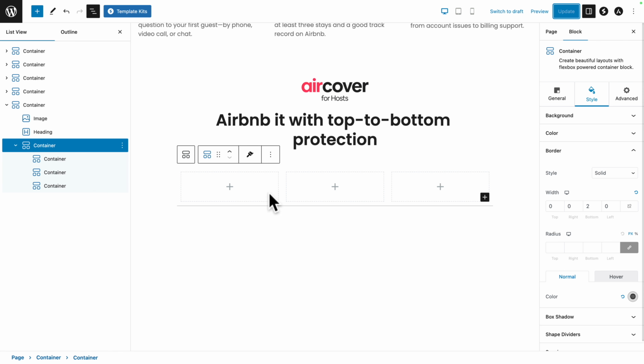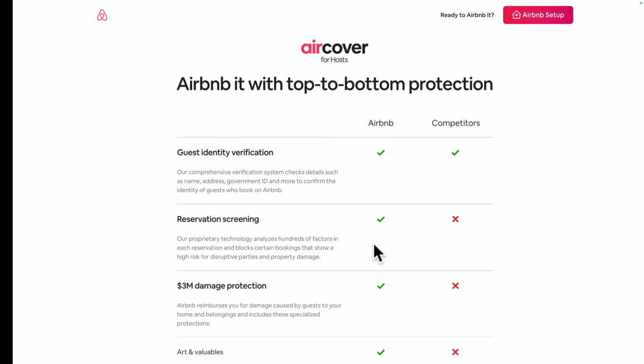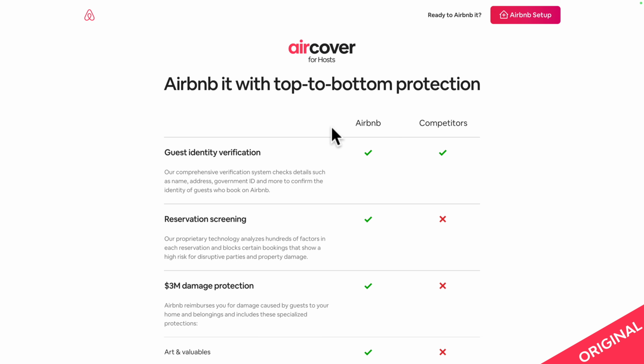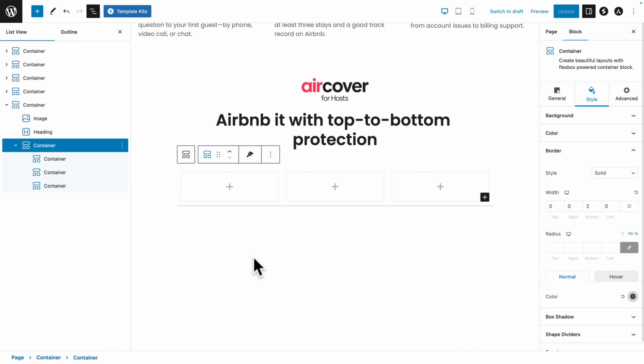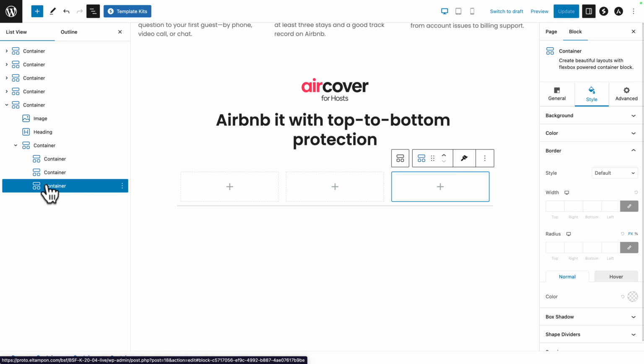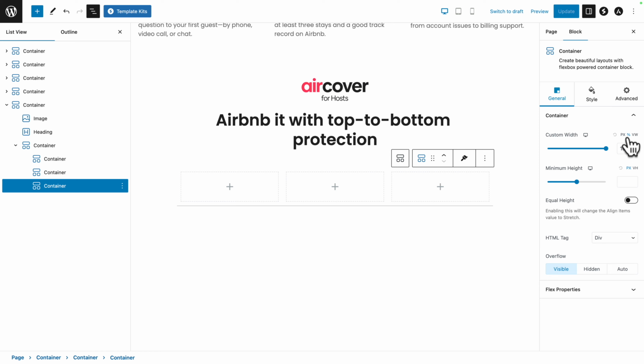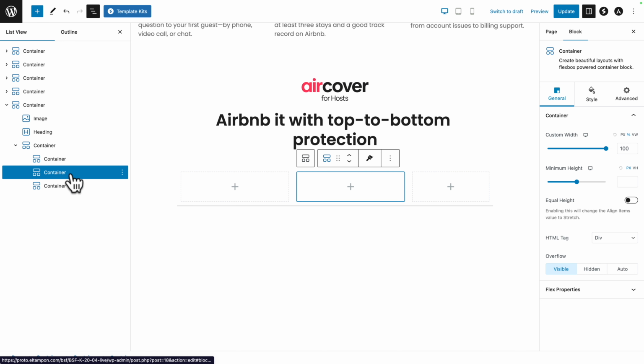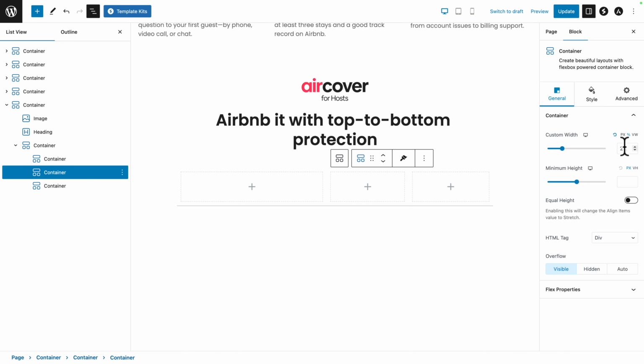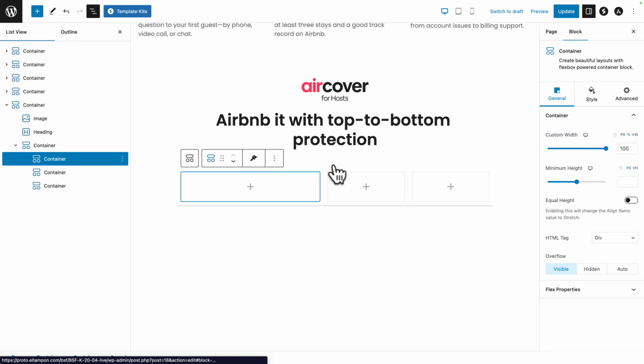And next, let's change the width of the subcontainers, because you may have noticed, but they're not equal. This one is fairly long, and then you have those two ones, fairly similar. So let's go back. Let's select the last subcontainer. Go to General, Container, and let's make sure percentage is selected for the unit, and the value should be 25. Now let's repeat the operation for the second subcontainer, 25. And by default, the first subcontainer, we should set it to 50.